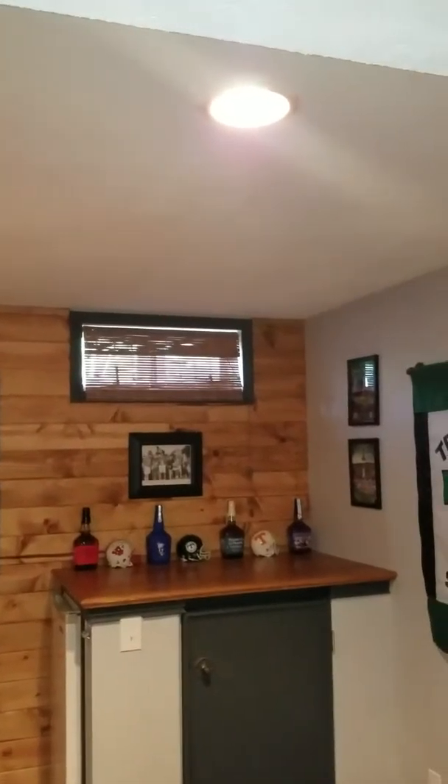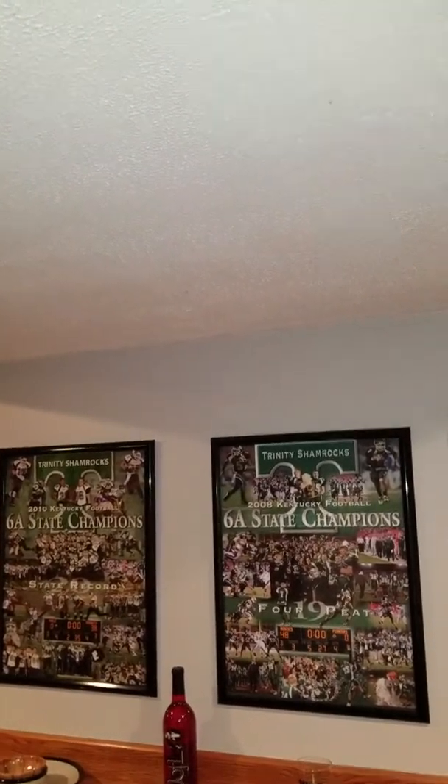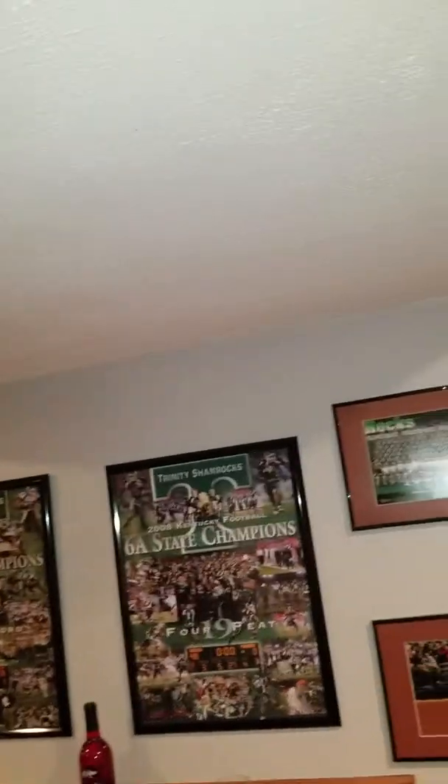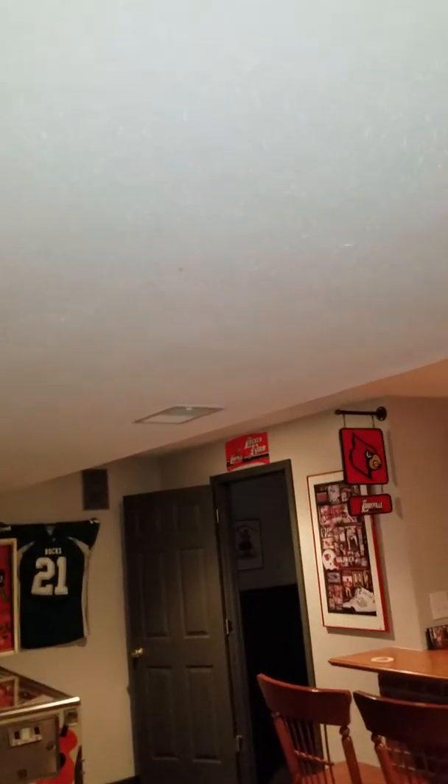On the line set, here's the soffit that's running in from somewhere out to here — this is an exterior wall. I'll take a measurement from that corner once I'm outside to where the AC is, to figure out how far down the line set runs in. Then I'll make a mark with my pen along the soffit, which should be a good place to open up that soffit. It's a pretty long run, so let's try to make as few cuts as possible to get this taken care of.